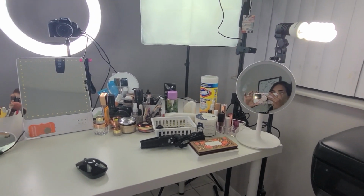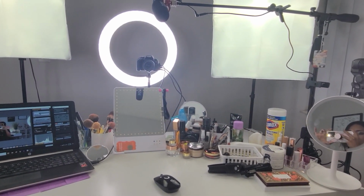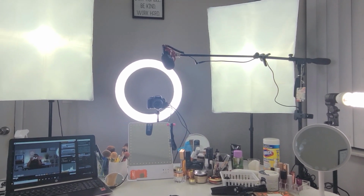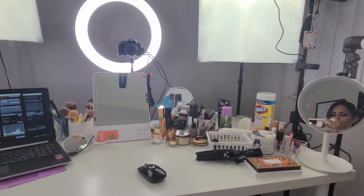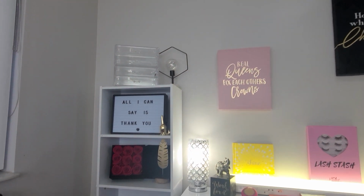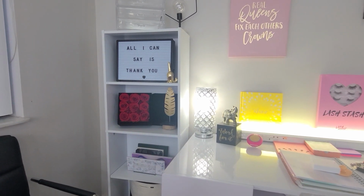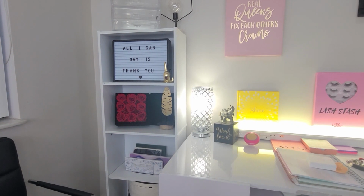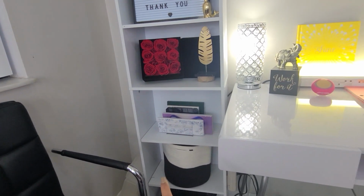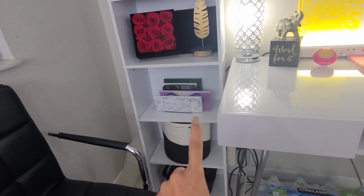This is generally what you see if you were to sit on my vanity. Does that make sense? So this is literally my view at all times, which is why my eyes hurt half the time, but it's okay because I love my job. The purpose of this light is to light up this area over here. Over here, you have that sign. I still have the letters. I just haven't been able to flip it, turn it, and change it up a bit, but that's gonna stay the way it is. I just put those roses there. I have some amazing go-to palettes that I do not wanna put away because I wanna rotate those and play around with them some more.